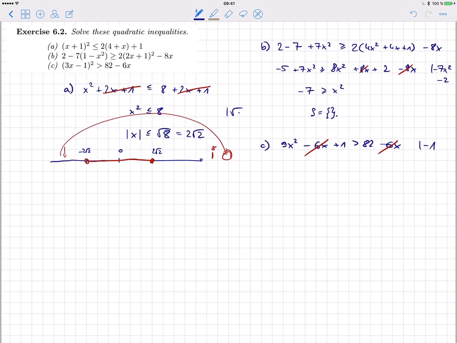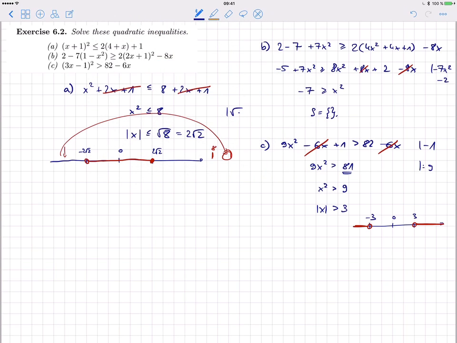So we get 9x squared greater than 81, and we can divide out the 9. Of course, we recognize a factor of 9 in the 81. X squared is larger than 9, so the absolute value of x is greater than 3. So, on the number line, we get all the numbers greater than 3, excluding 3, but also their opposites, their mirror images.